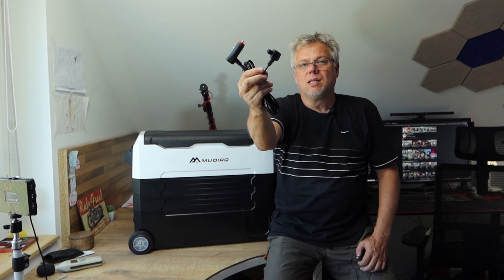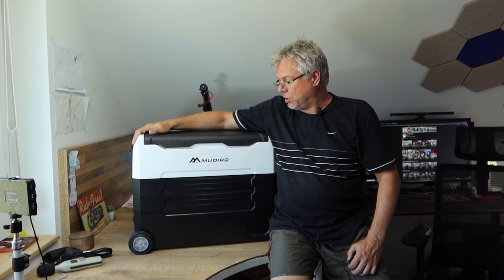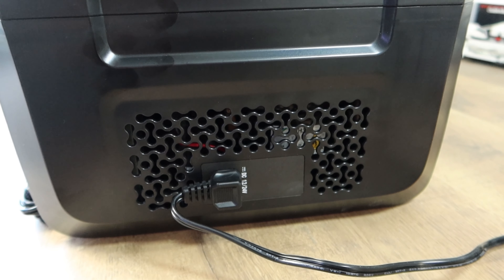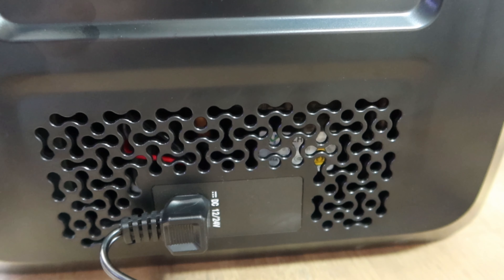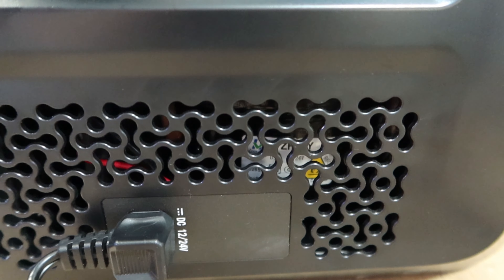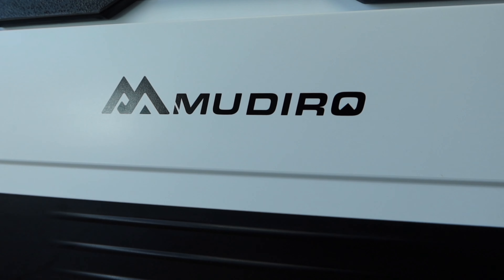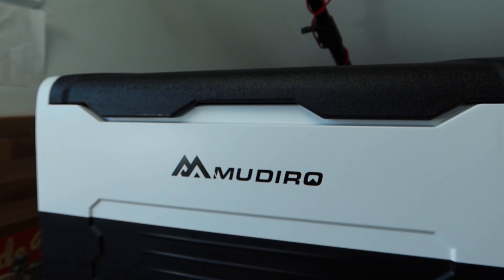They provide the cable for it — it looks like a cigar lighter cable on one side, and the other side goes into the cooler. What's important about this fridge is that it's not a cheap Peltier device but a compressor solution. A compressor essentially means it's basically a refrigerator just like the one you have at home in your kitchen — it has a compressor, an evaporator, and a condenser inside where it dissipates heat, and gas circulates inside.